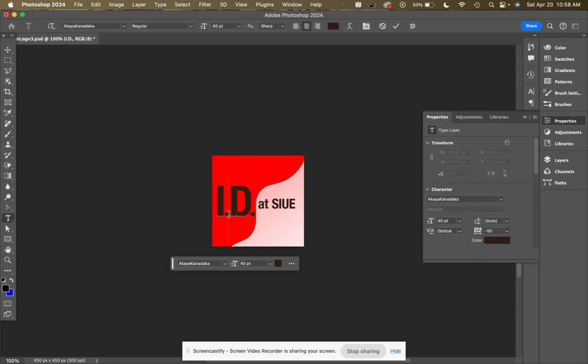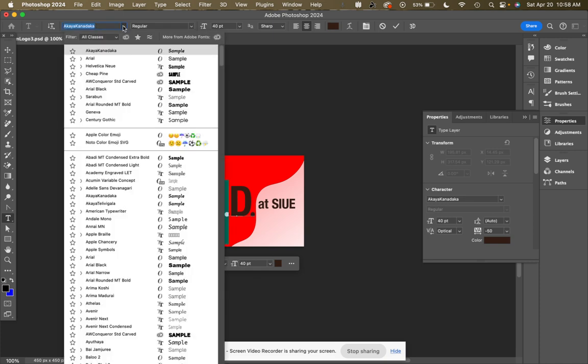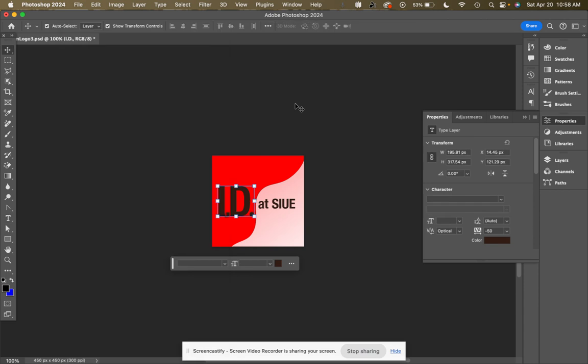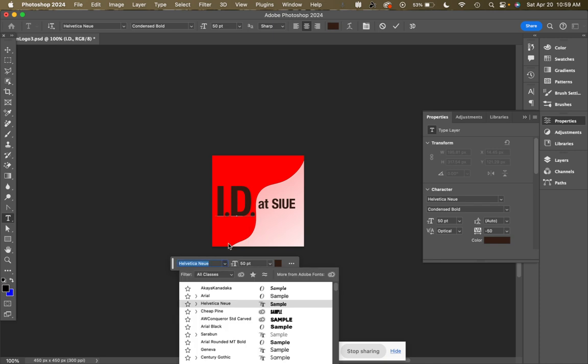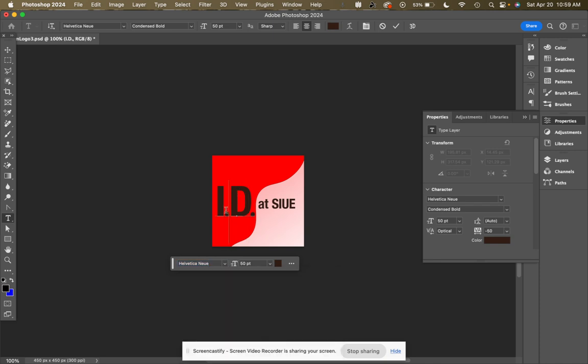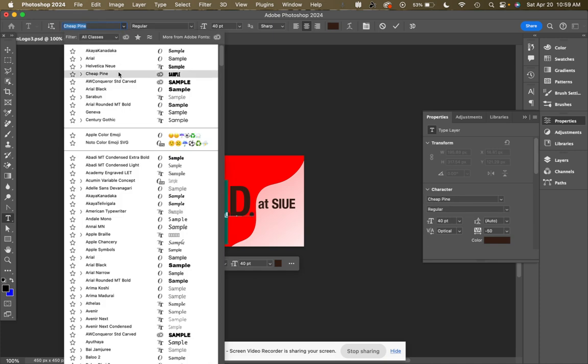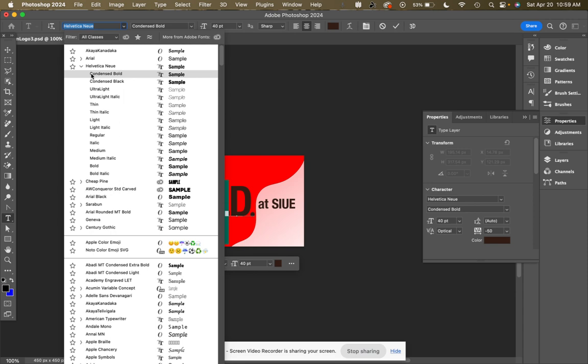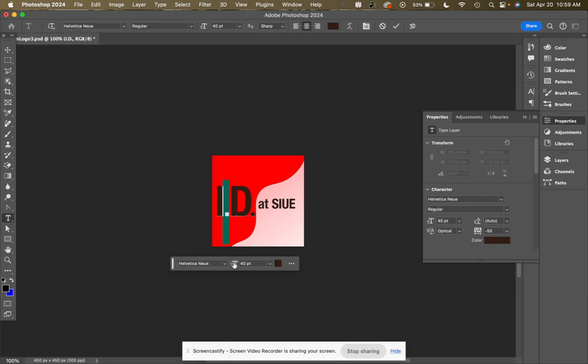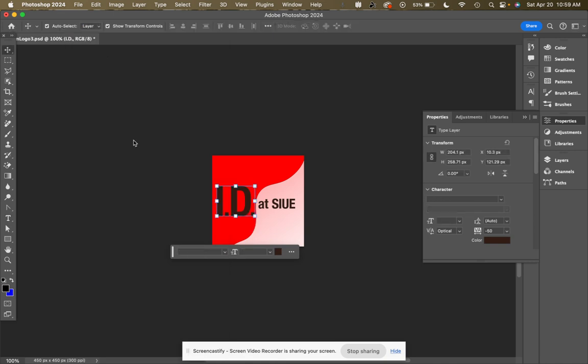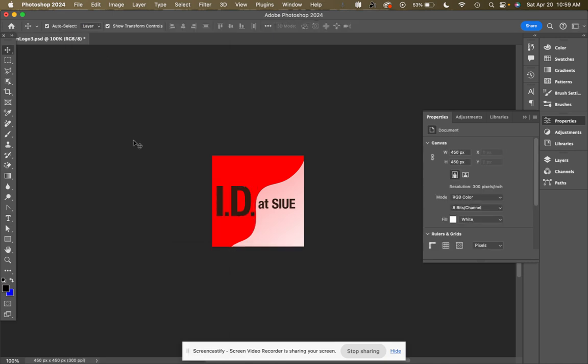And I do want to see, now that I figured out that spacing, if I put it back to that original font, which I need to see what that is. Elevation, U. I think I do like that better.